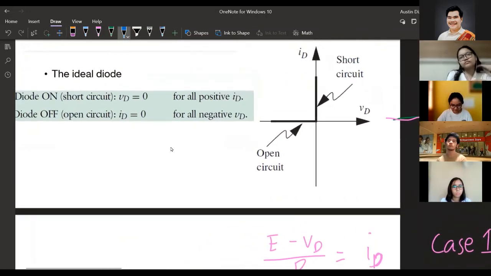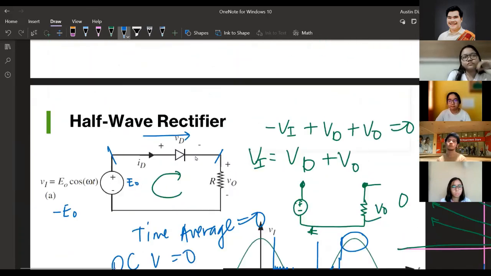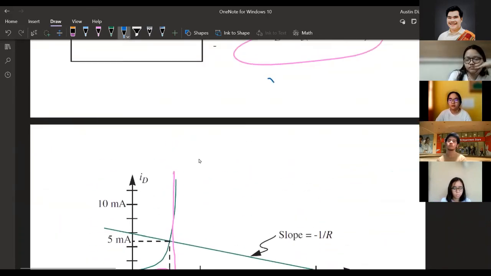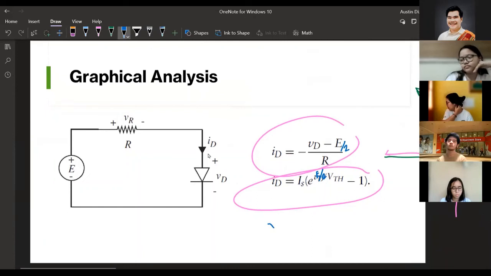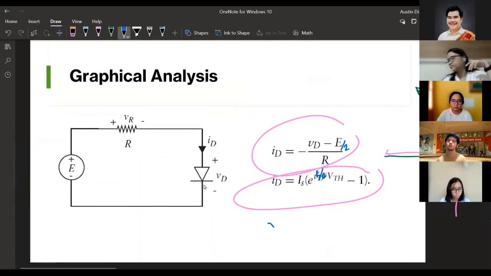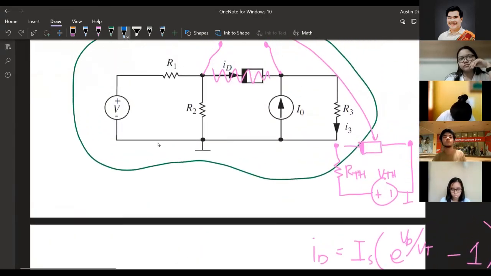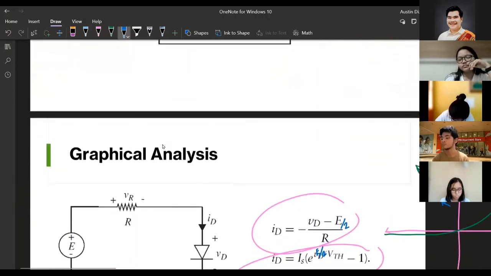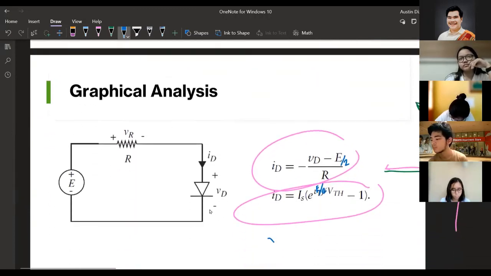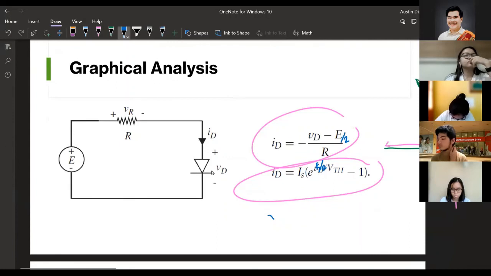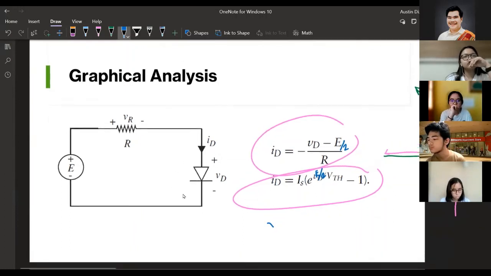Walang bagong thing. Ganun pa rin naman gagawin mo. KVL ka, KCL ka. Then if you could simplify your nonlinear element to a linear element, then much better. Pwede kang gumawa ng mga superposition and then yung Thevenin and Norton theorem mo. But if hindi mo magawa yan, pwede mo naman siya i-detach. Pwede mo i-detach yung nonlinear element mo, then simplify the linear circuit that is left with you. Kasi kayang-kaya mo yun. Okay?